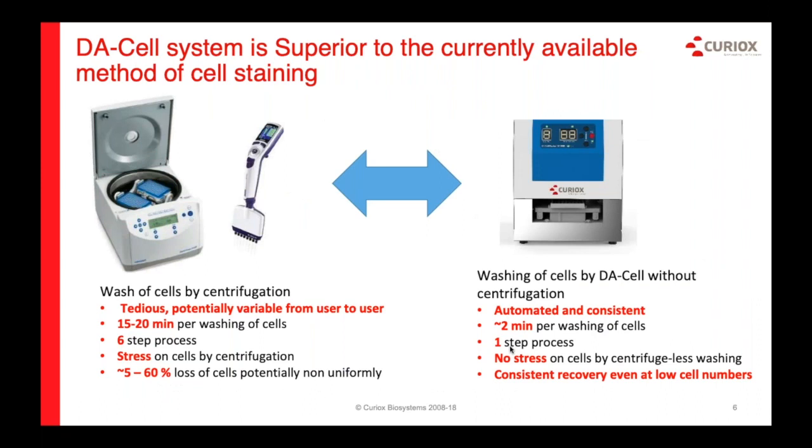The drop array cell washer is positioned to minimize all of the challenges listed under the centrifugation of cells. In a conventional wash process, most people use a centrifuge and a multi-channel pipette, and a wash of 2 centrifugations takes a total of 15 to 20 minutes, depending on your particular protocol. In contrast, the DA cell washer takes care of the entire wash process in approximately 2 minutes without centrifugation. Also, without centrifugation, cells do not experience any external forces or stress. And if you have low cell numbers, which may be difficult to pellet with a centrifuge, you don't have that problem with the DA cell washer.